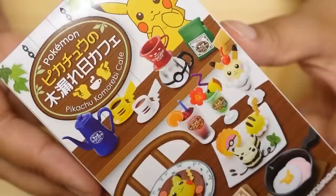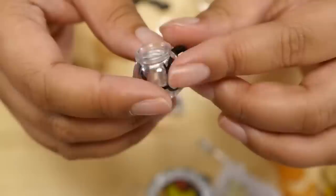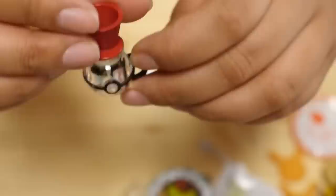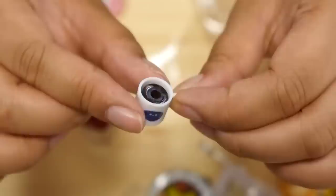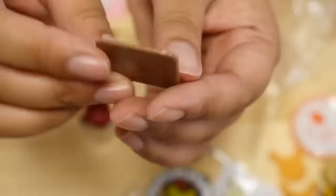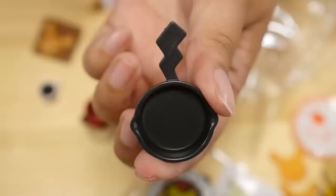Three more to go. I see a coffee pot! The first item is a coffee pot — the theming is just perfect. There's a filter or drip thing that goes on top of it, and another cup of very black coffee. This set is called the Morning Set. Here is a little plate, some Pikachu bread, and a skillet with a Pikachu tail and ham and eggs — I just noticed the eggs have a Pikachu on them. Two more to go. I'm really looking forward to the burger set.